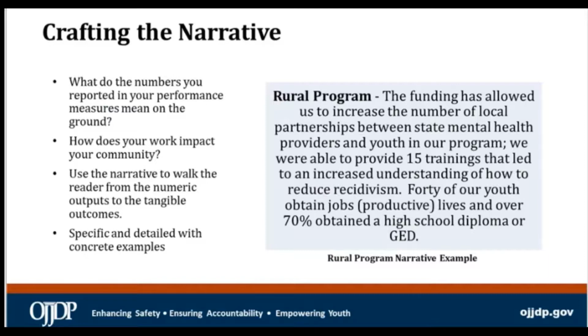Other things to think about include providing evidence to support conclusions, answering the question, what has funding allowed you to do that you could not do prior to receiving funding, and could include words like COVID-19 and pandemic when explaining your COVID-19 adjustments to the program. What you see here on the screen is an example of a narrative.